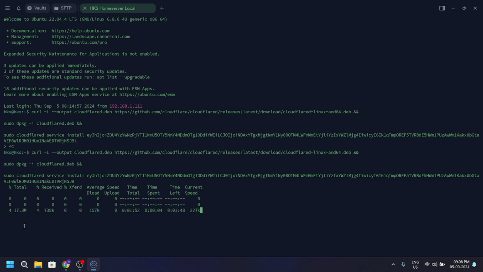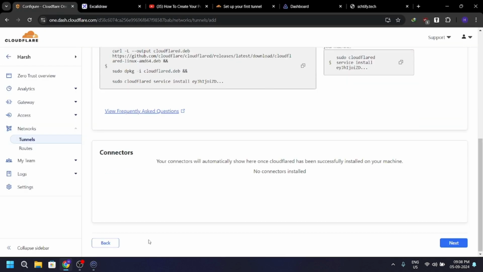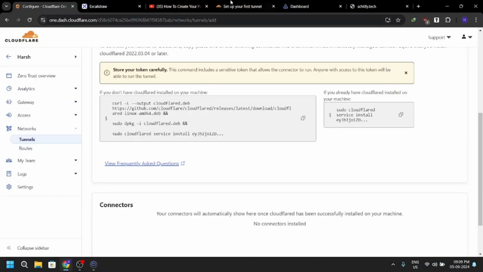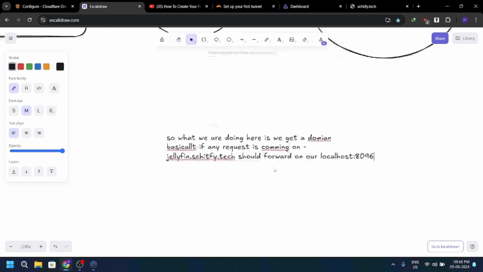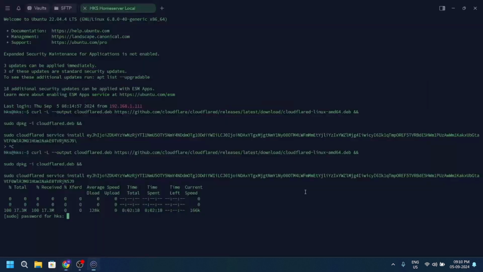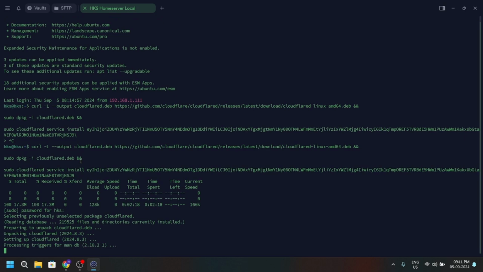So now it is a 17 MB download in total, so it is installing on my local system. Okay, after the connection has been established, you can see in the connector that it will automatically show it is a healthy tunnel after the installation here. Till then I will add this extra. Yeah, so now our service has been successfully done and it is installing. Okay, 95 unpacking.